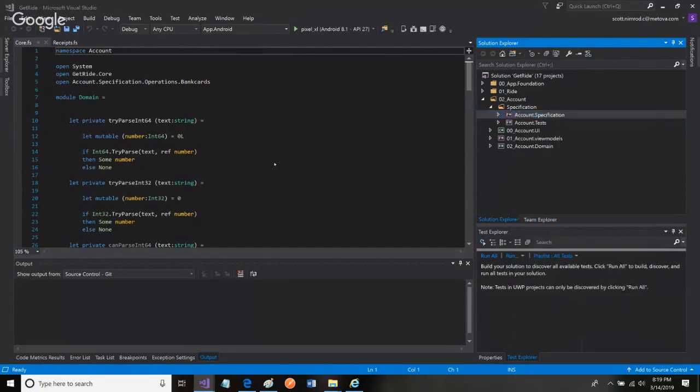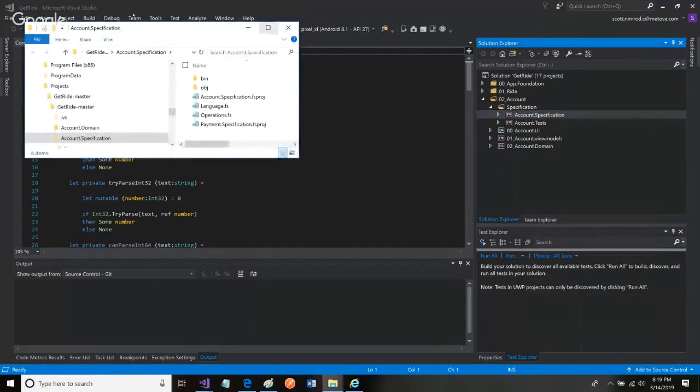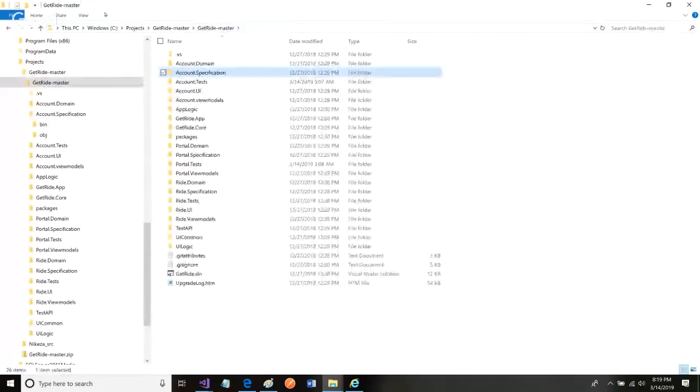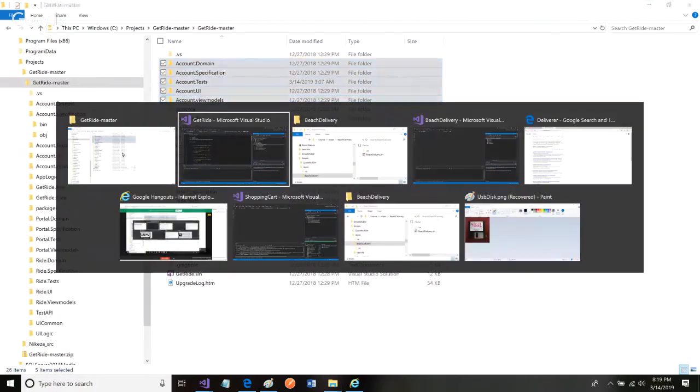And so I have, for my Get Ride app that I wrote maybe 4 months ago, these folders right here. Okay. And there's also, well, let me just keep it simple for right now.